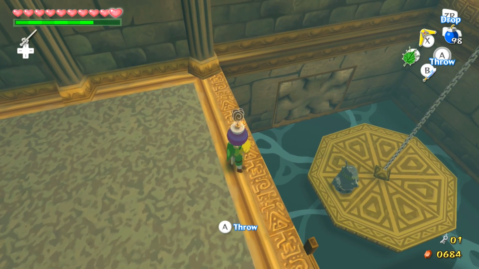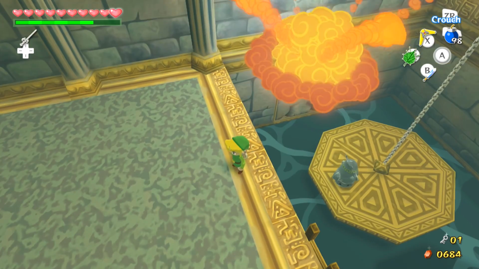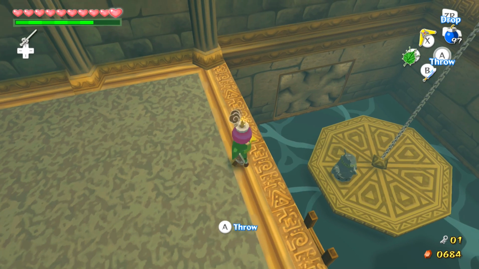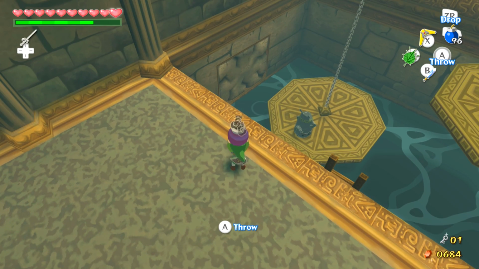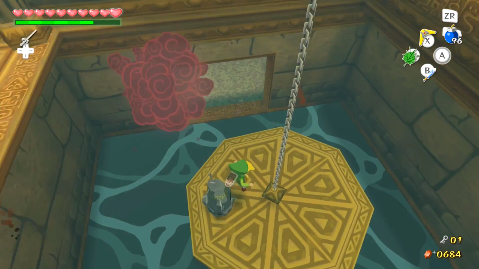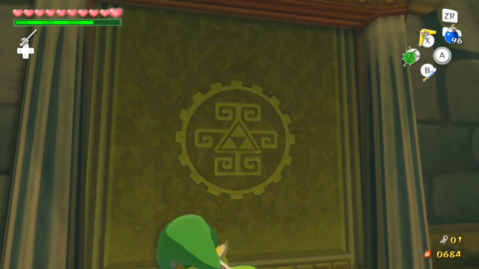So next we want to take out our bomb. Wait for it to start flashing. Okay, that should be good. All right, toss it, and nope, too soon, apparently. Just gonna wait till it starts doing that, and chuck it. I'm so bad at this, man. But basically, we're supposed to throw this bomb and have it crack that wall. Then, use this pendulum and come in here. Yeah, pretty much what you're supposed to do.